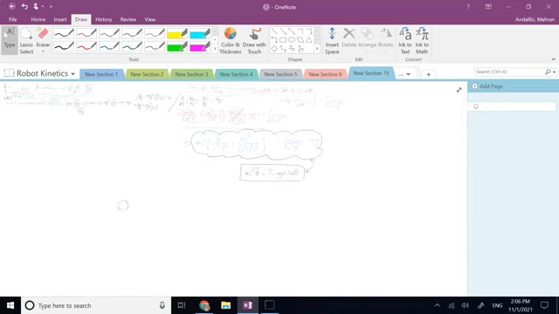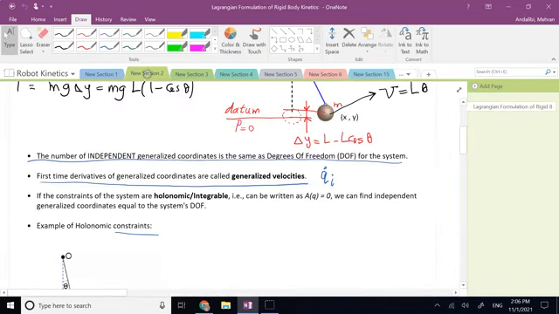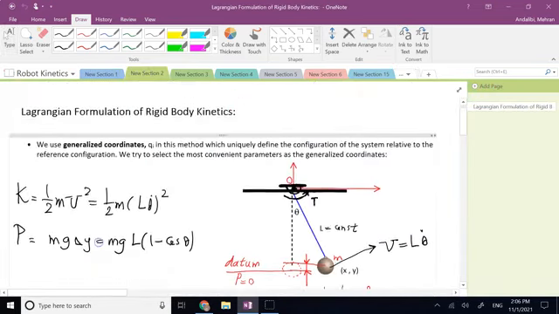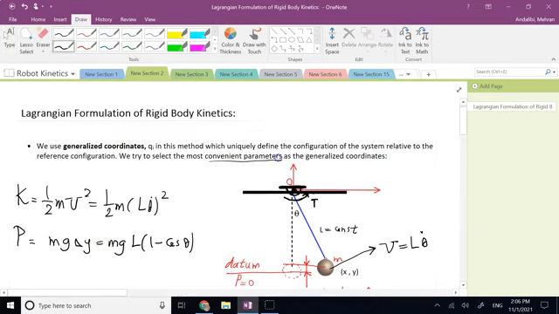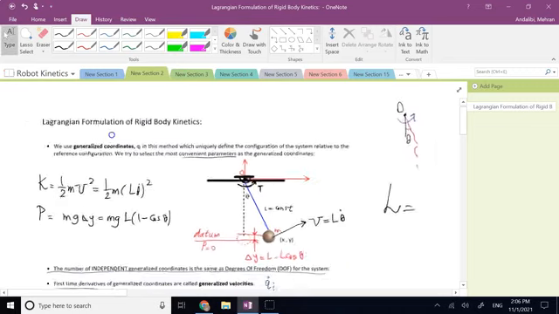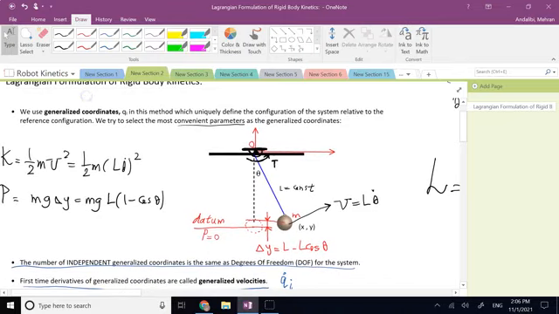Okay, so that's why we said choose the convenient ones. Choose the ones that, especially when you go to find those generalized forces or the kinetic energy or the potential energy. Here the potential energy was not bad in terms of Y. The kinetic energy was a little bit harder and the QY was much harder. Okay, so theta is definitely more convenient than Y is.